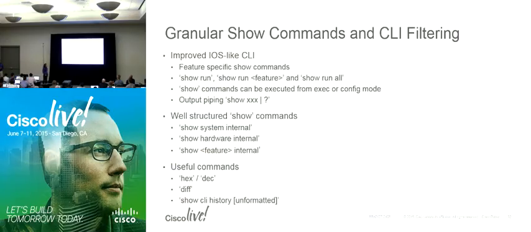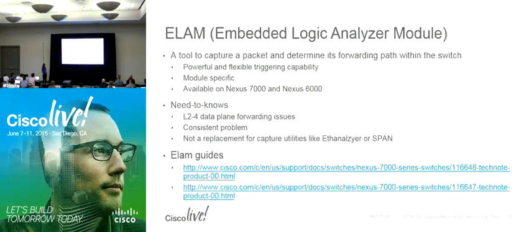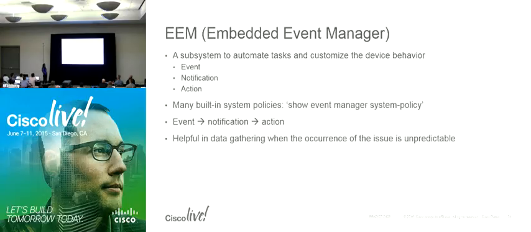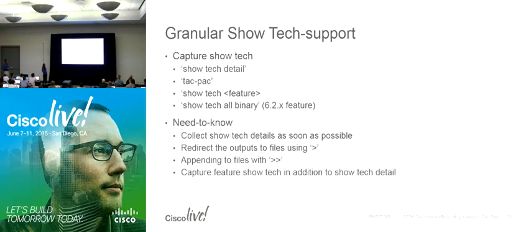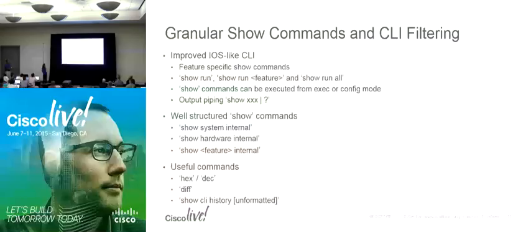So this is also one thing I personally like a lot on the Nexus platforms, because I did support the Catalyst platforms as well. The COI is very much, this time it went through fast. So it has feature-specific show commands. Has anybody gone through a 100-page long show run on your Nexus platform? Yeah, you don't have to do that.